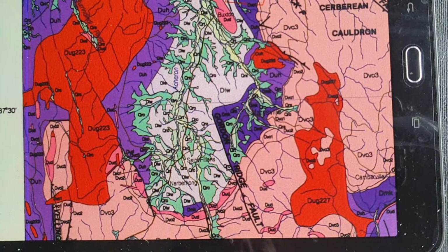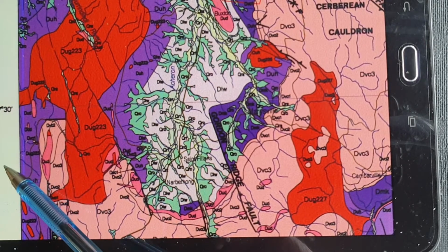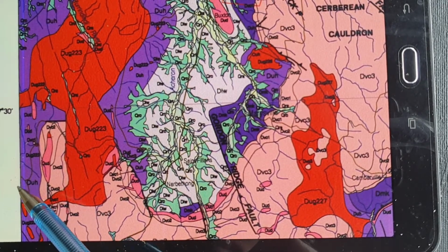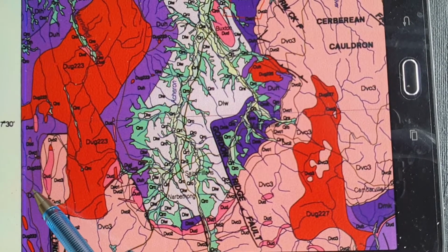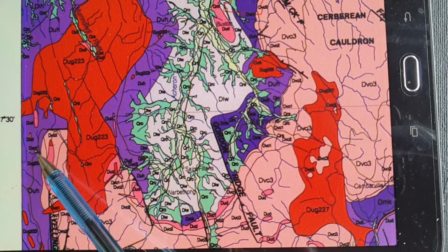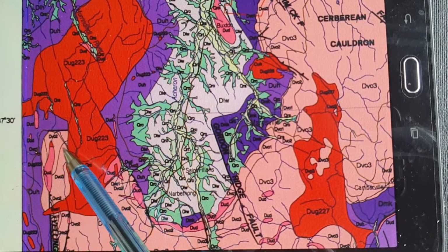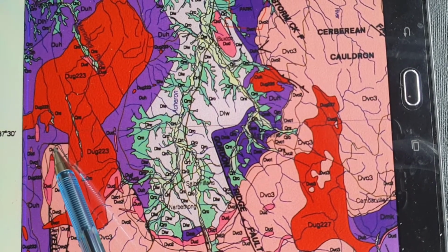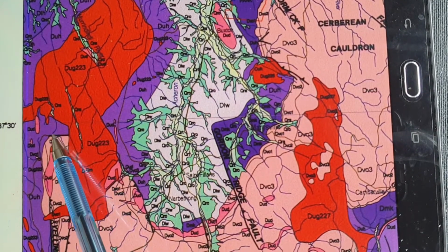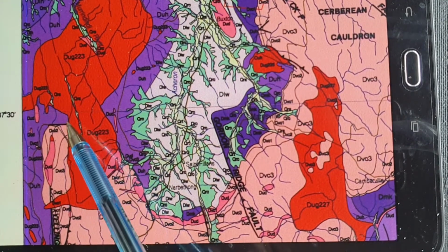So here I actually have the geological map, and basically we have Toolangi over here, just off the map. And then you've got this actual road here, so you need to drive up there. And obviously you're driving through the Hornfels, so the metamorphic rock. And then you drive around. You go into a little bit of the actual volcanics. So this is rhyolite, so it's extrusive rock.